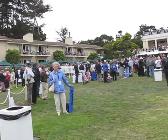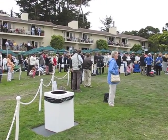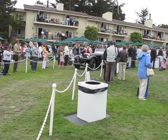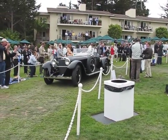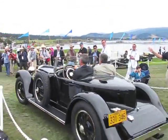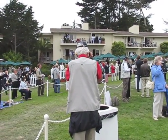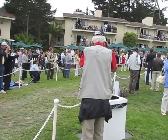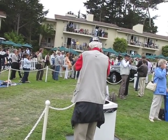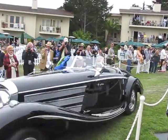This car here has got the trophy for the most elegant open car, and it's a 1928 Mercedes. Look at that. Then the 1937 Mercedes-Benz, beautiful machine. Happy owner with the Lalique sculpted car got the most elegant convertible award. I think they distinguish the convertible from the open car by its roll-up windows, where the other one has side screens. So another great old vintage Mercedes.